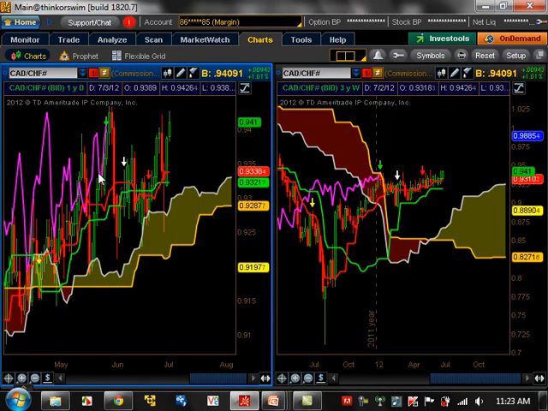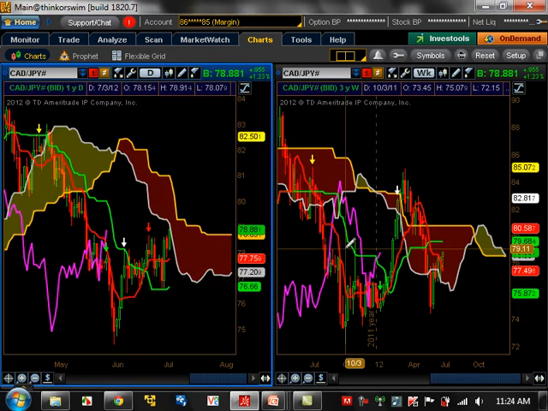CAD Swissy, nothing really going on, just volatile on the daily. Weekly is still moving up. The momentum's about to shift now. In probably two more weeks, if it stays where it's at, this is actually going to get some bullish momentum. So it could sit there and start moving up.